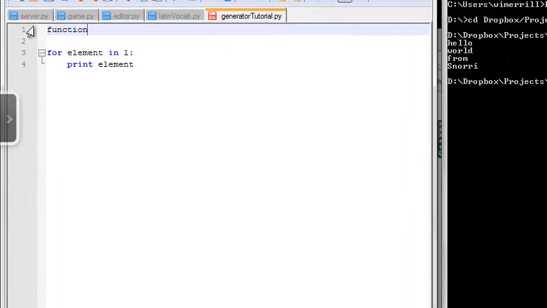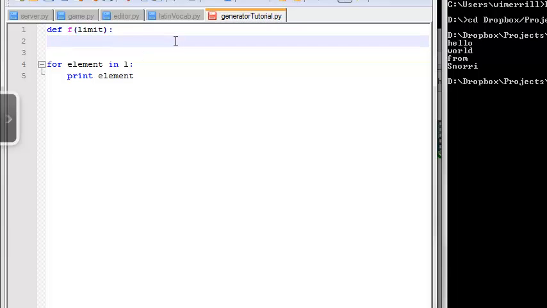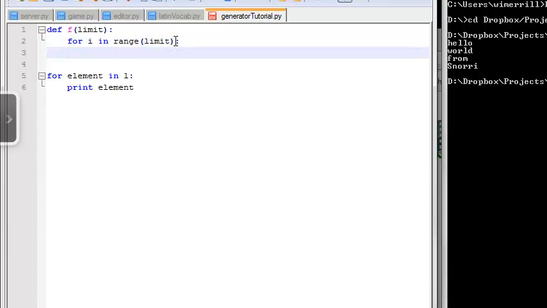So let's make a function. Oops, sorry, I've been doing other languages. Def, def f. We'll just call it f, so we don't have to write a lot. Def f limit. So it'll give us every number below limit which is divisible by 7. So for i in range limit. That gives us every number between 0 and 1 less than limit. We're just going to loop through them in this for loop. That's another example of iteration through a list, actually. This returns a list.